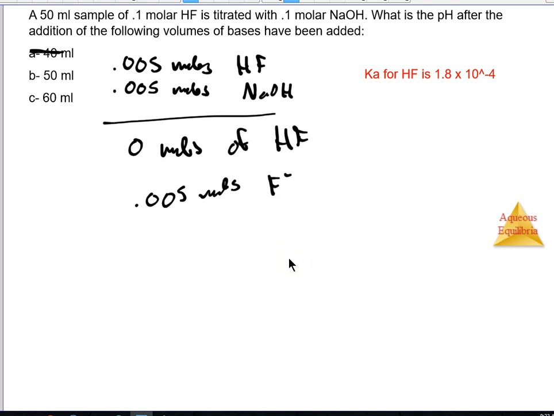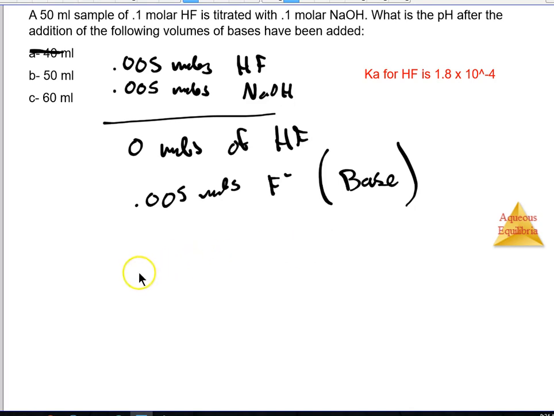All of the F minus has been liberated or detached from the H plus. All right. Now, F minus acts as a base. Remember, a base is something that will accept H plus. Since F minus is the conjugate base of a weak acid, it will grab an H and tie it to itself, which changes the concentration of H plus, which makes the pH get higher. All right. So this is a little bit tricky, but we're going to be fine.